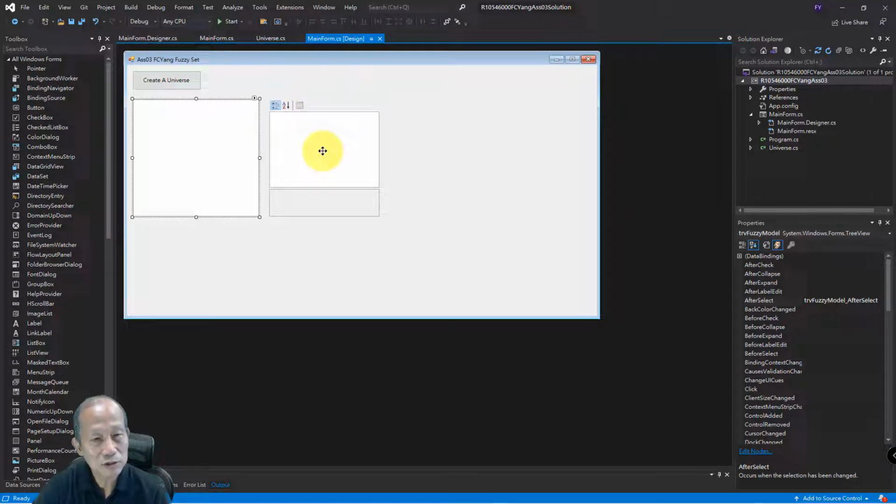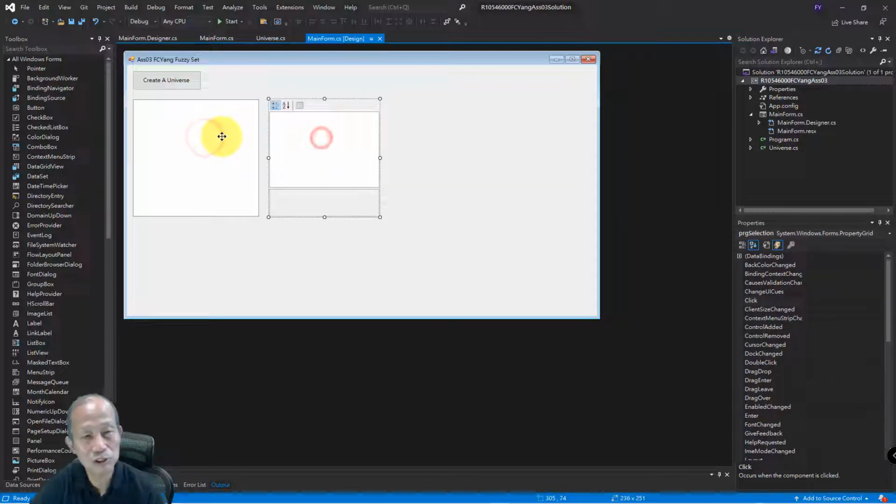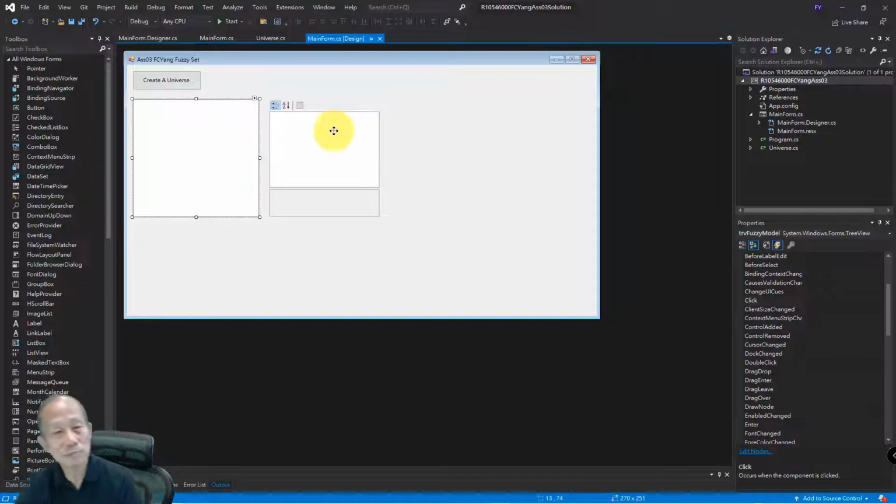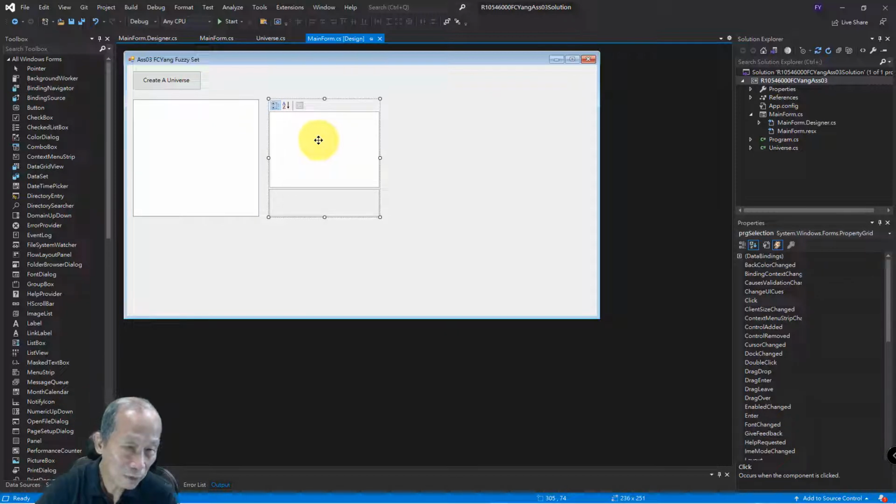You can probably subscribe to the event right here. Or yeah, it's better, because that is related to this control. These two controls are managed by the main form. So we had better subscribe to this event, and if the property is the name, then we need to go back to here and make some change, right?